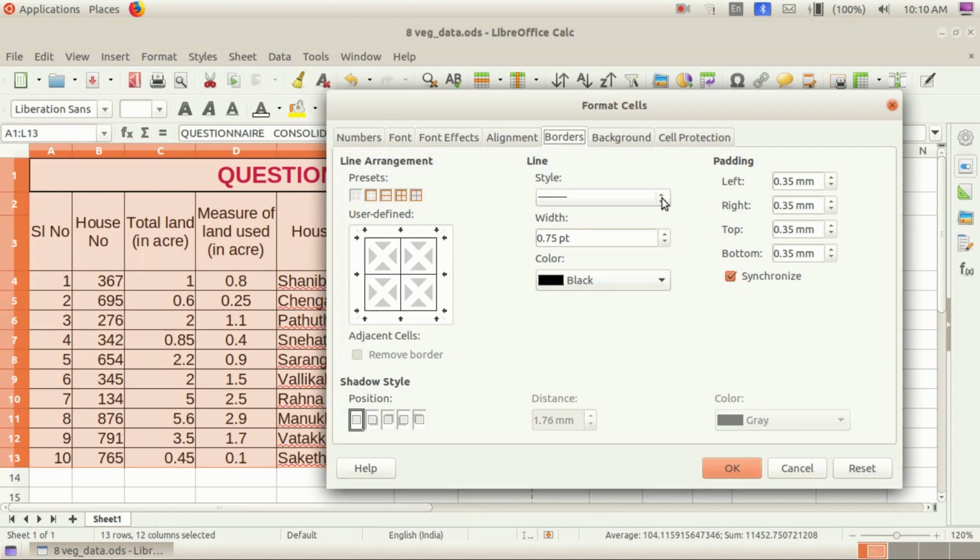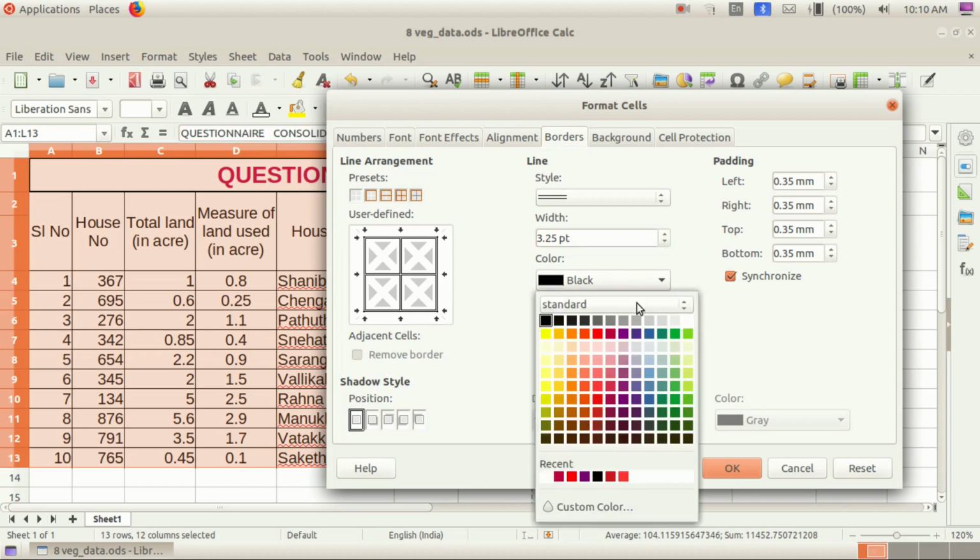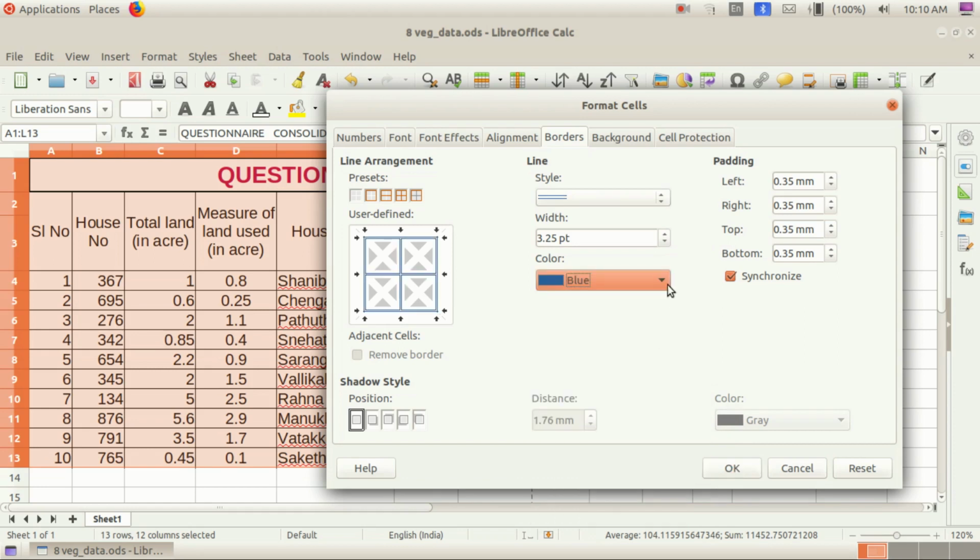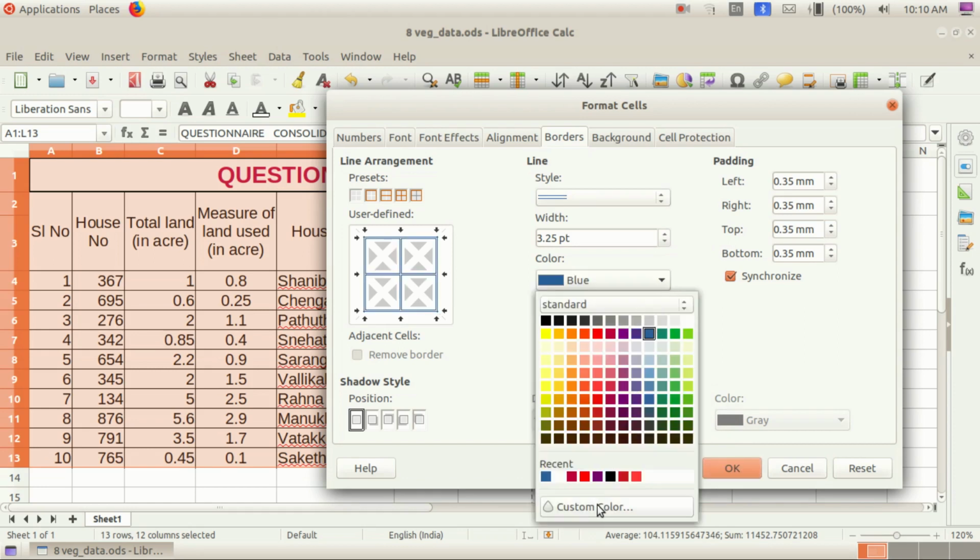For that we can select a different double line style. I take this, then I increase its size a little more. Then let us change the color also. Which color do we need, children? Dark blue is not here. It's not a good color.